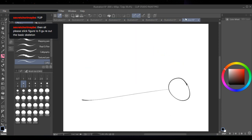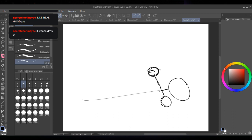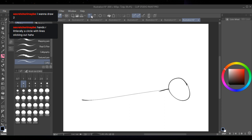Oh, our lads. Okay. These are good. Thank you. Okay. Well, if they're lounging, how do I want them to be posed? Okay, how about, yeah, to kind of head there. So go down a little and then shoulders. And we'll come towards us, under the ear, so kind of like this way. This one will be further away. Right? Or no, would it be the opposite? Ugh. Hands are literally a circle with lines sticking out. Okay, yeah, so this one would be longer. Right? It still looks wrong.